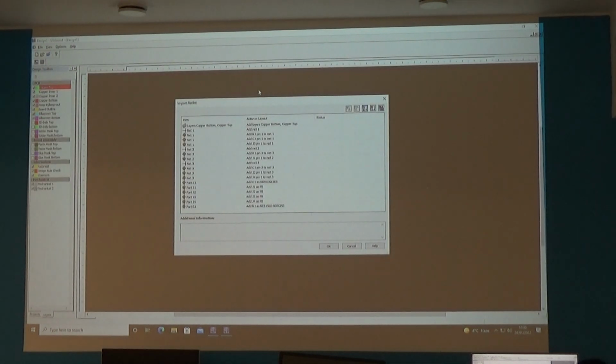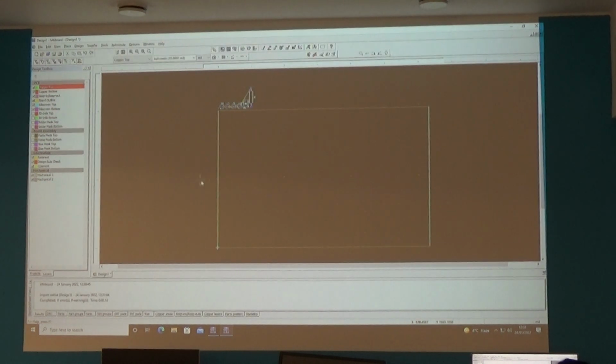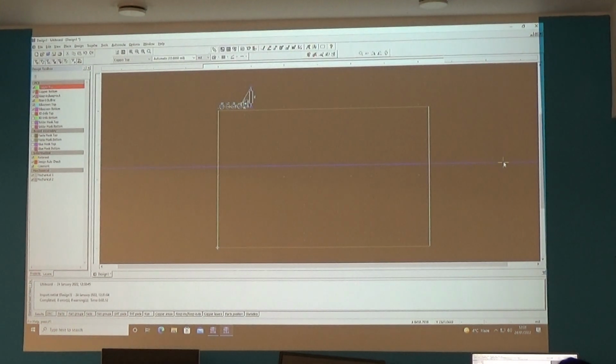Now, something's going on in the background there. We see a completely new window open up and a load of details in front of you. They're only really for verification. You can go through there and try and understand those if you want, but there's not a lot of value in it. And after that whole process, we're going to click OK, and suddenly we've got something that's starting to resemble something in the real world.